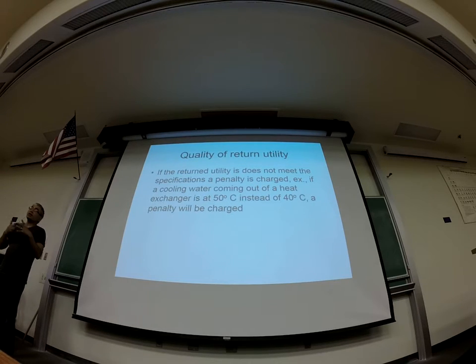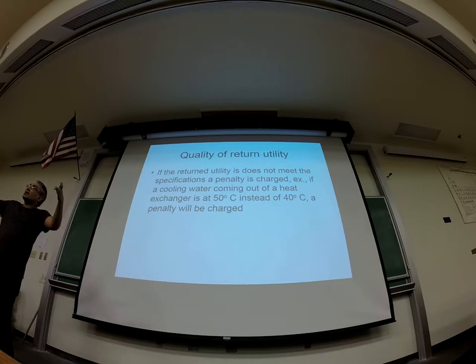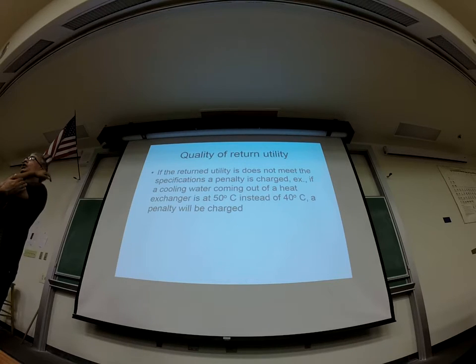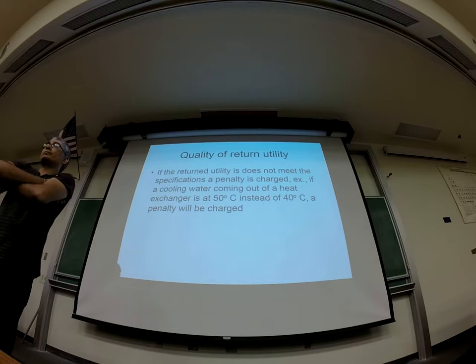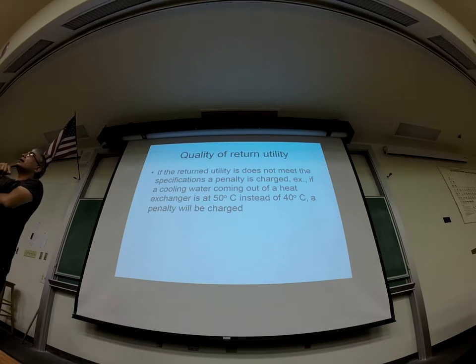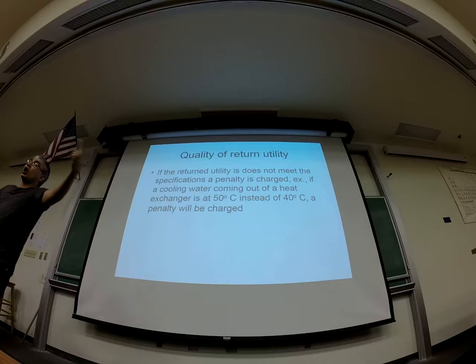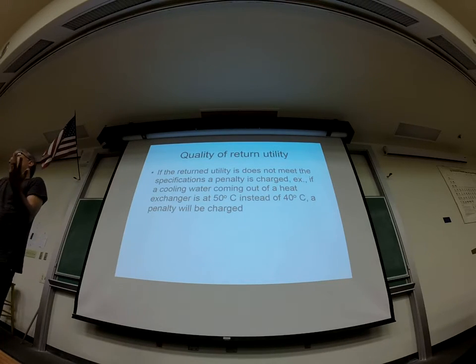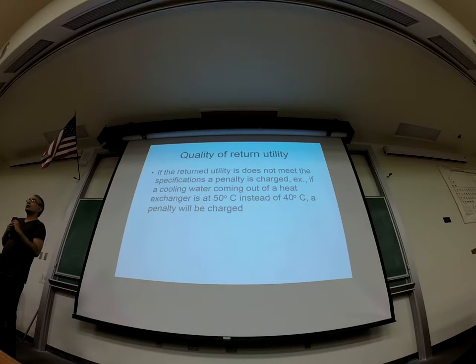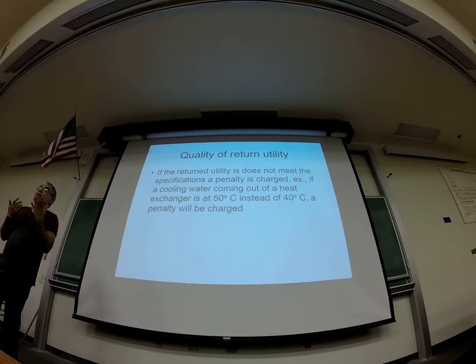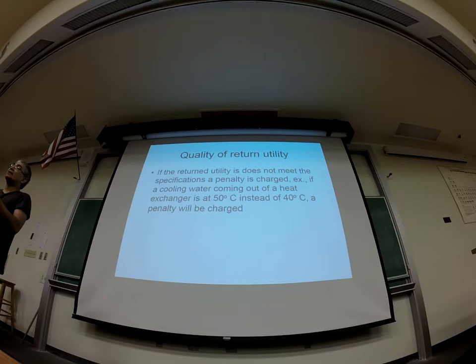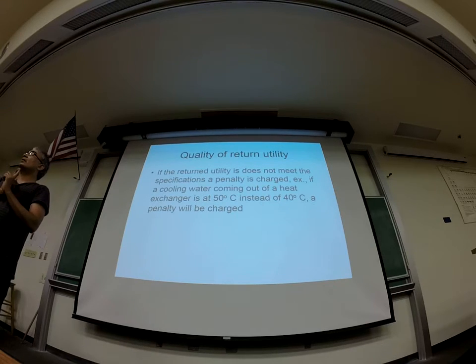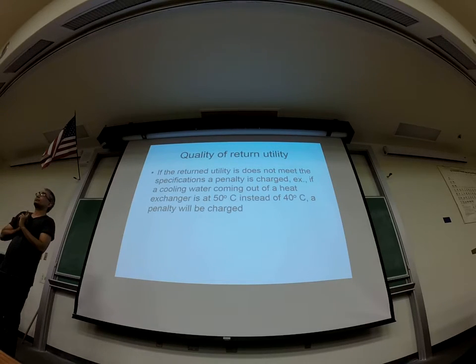So you don't want to go to 60, but the closer you go to 60, what will that do to the flow rate required for your hot water? It will lower it, right? Because the larger the temperature difference for your hot water stream, the lower will be the flow rate. The lower the flow rate, you will say the lower the cost, right? But what is the penalty? What penalty do you pay? First of all, as we discussed, the area goes up, right? And that's a penalty. What else?